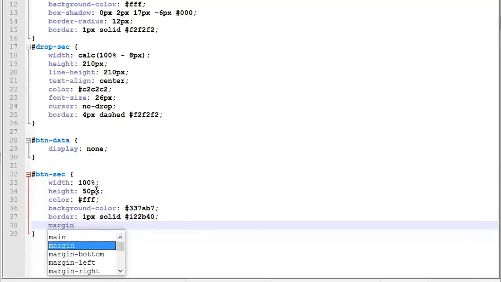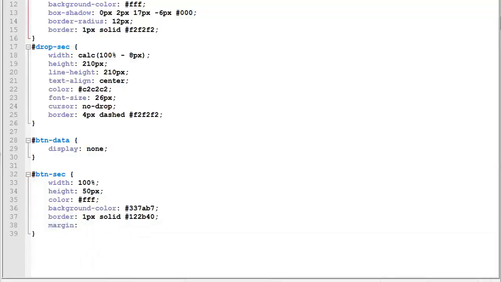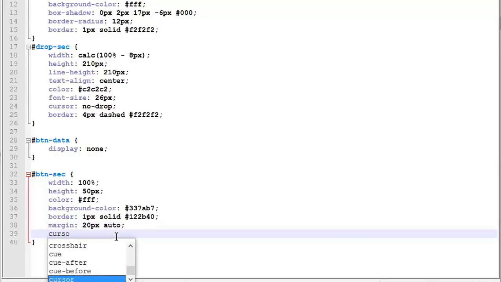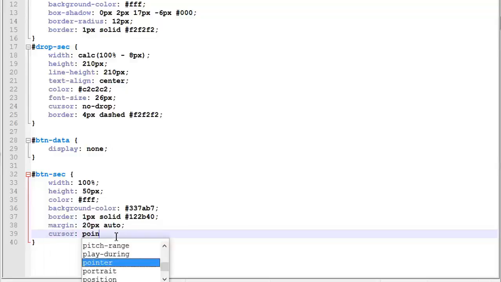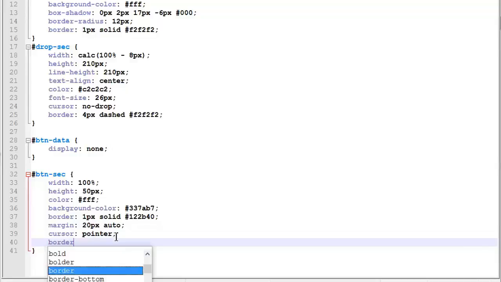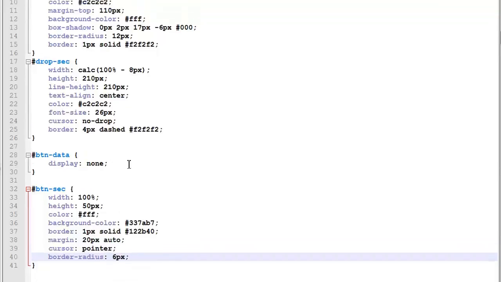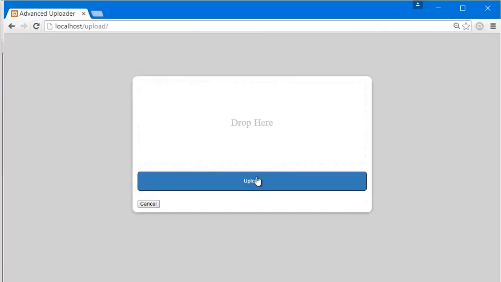Now this time we are going to give the margin. Last time, as you remember, we gave 0 and then auto, left right auto, top and bottom 0. But this time we need a margin of top and bottom a little bit, so we are going to use 20 pixels, and for left and right to make it center we are going to say auto. For next we are going to use the cursor pointer because this is clickable. Border radius always, so I always give a border radius to round the edges. Okay, so we are pretty much done. Let's just go and preview that. Perfect.